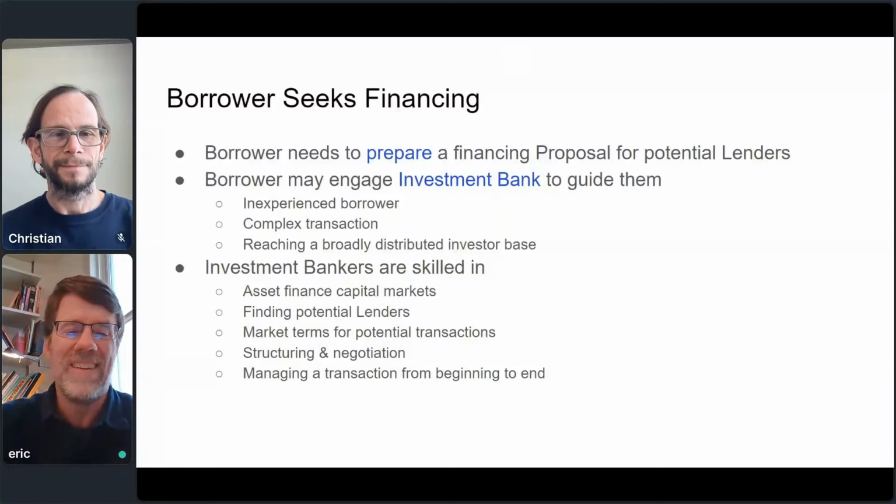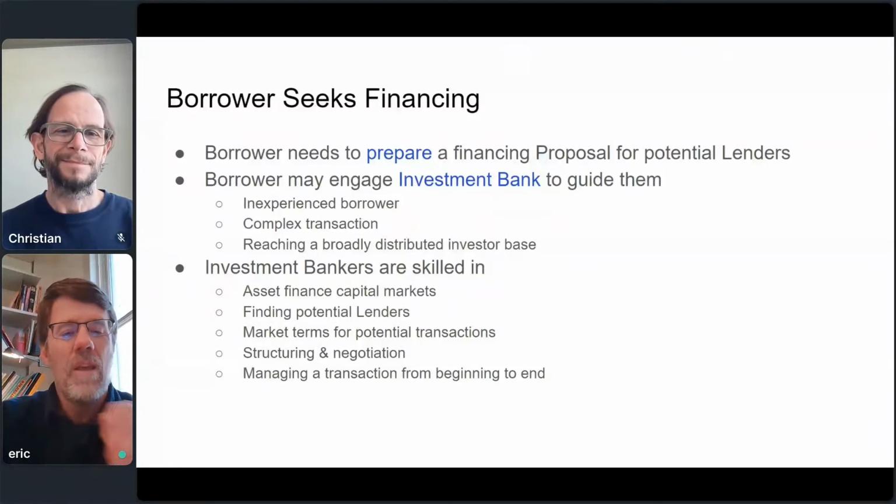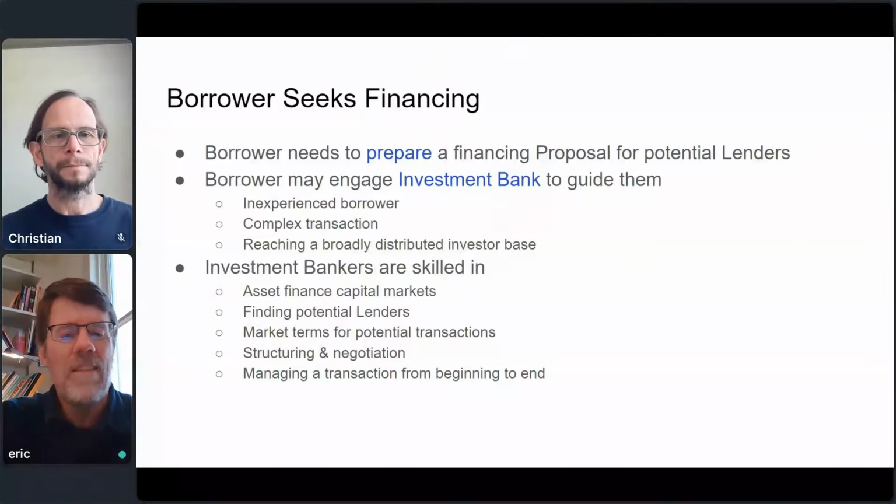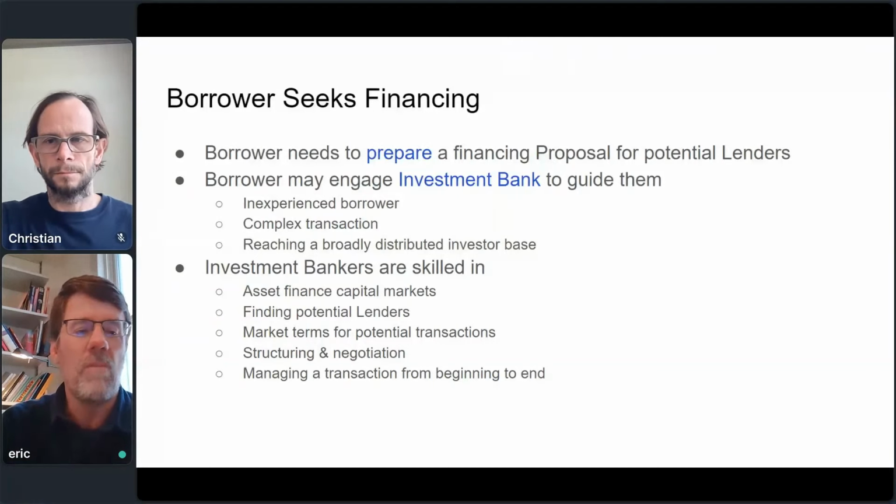He's really good. And finally, if you're not just looking for one lender, if you're looking at more of a securitization where you're going to have dozens of public bond investors investing in your deal, then you probably are going to want an investment banker because they're going to know the investor base to reach out to. If it's a public bond securitization, they could be reaching out to 100 investors, and they have a whole sales distribution arm. That's very valuable. Most companies don't have their own bond sales distribution arm.